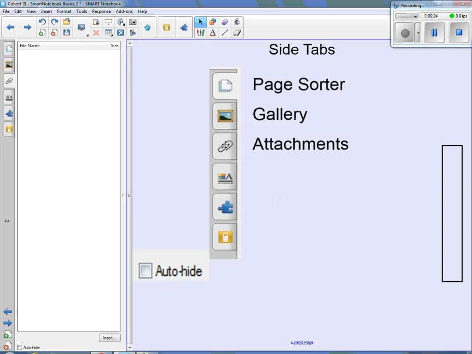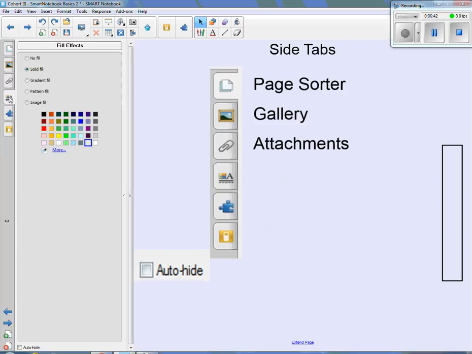And also if you share files out to students, what other documents might they need as they complete whatever they're supposed to do on the Smart Notebook file that you're doing? So that's just fairly simple. All you have to do is insert, which will let you browse your computer and put files in this as attachments.